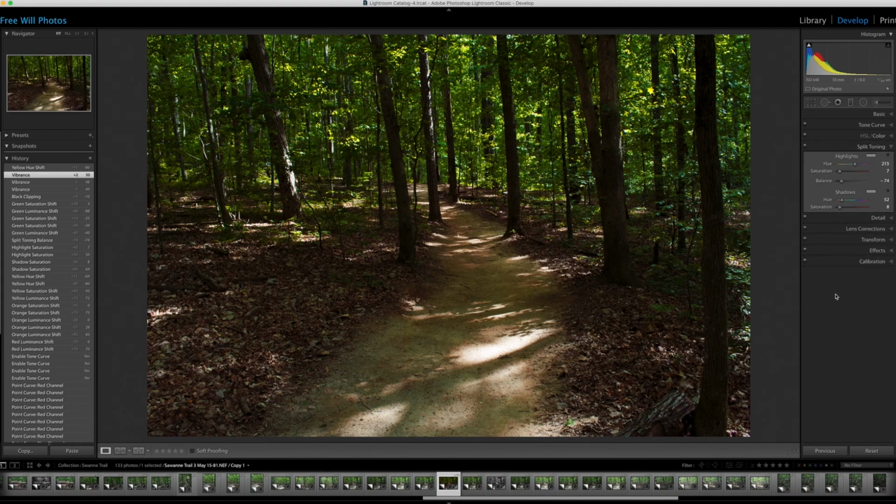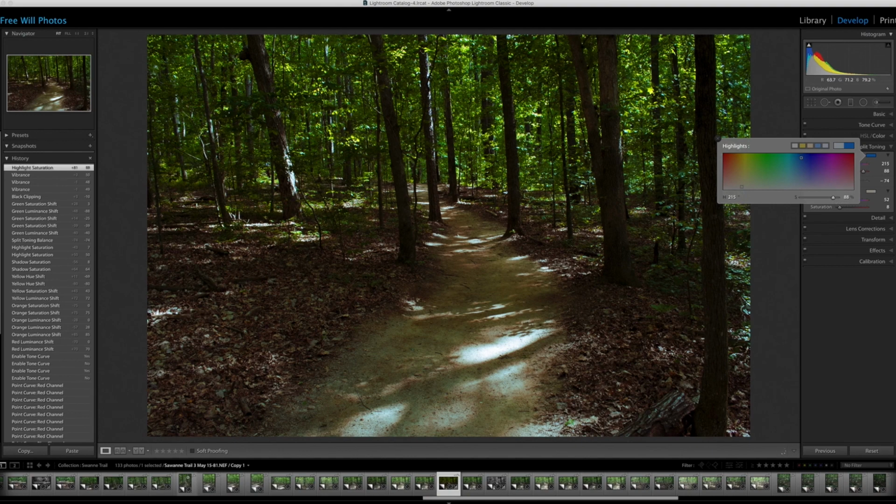Split toning. So I don't do too much with split toning, but I did throw a little bit of, and this looks more gray, but it was actually blue. I just desaturated it because I didn't want it to be a strong effect, but when it comes all the way up here, you can see it in the highlights down the inside of this tree. But as you start to drop it down, it just gives a little bit of definition, a little bit of unique color.